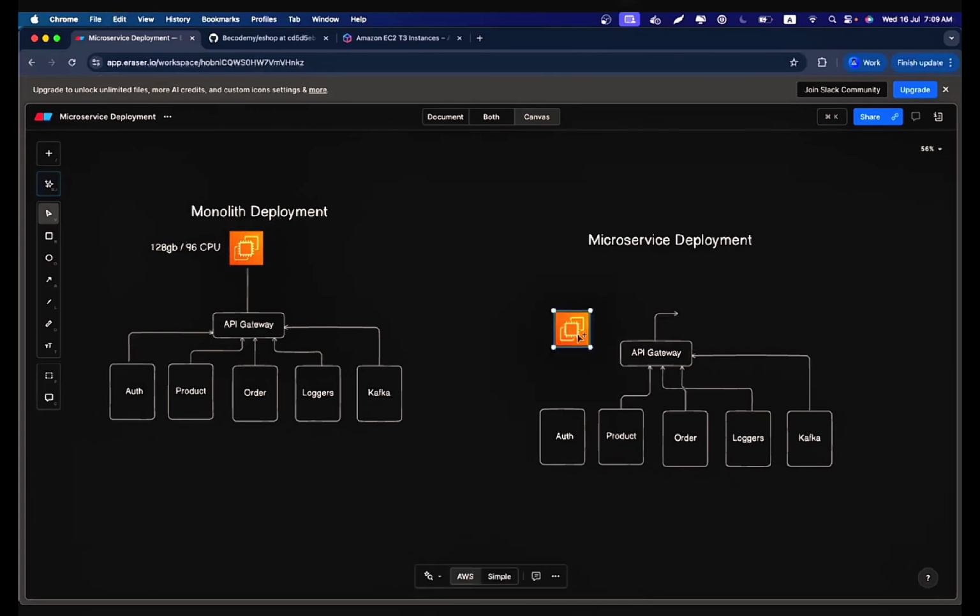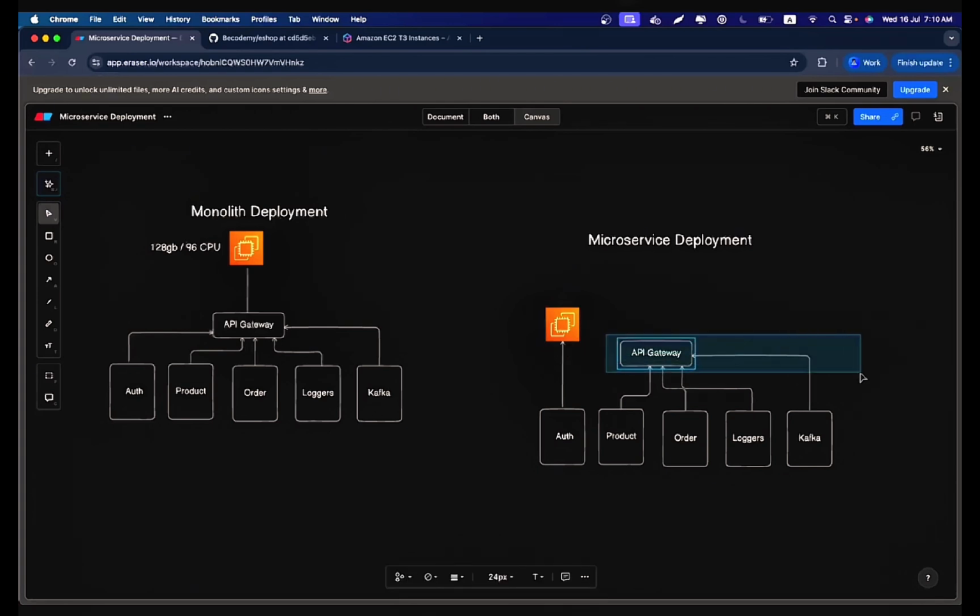So the auth service we can upload on an EC2 instance, or server. Very good. And inside this server, we can definitely add a load balancer. What is a load balancer? I'm explaining after some time.